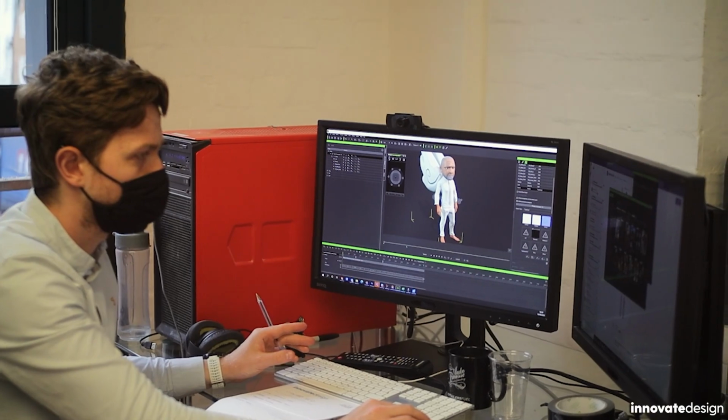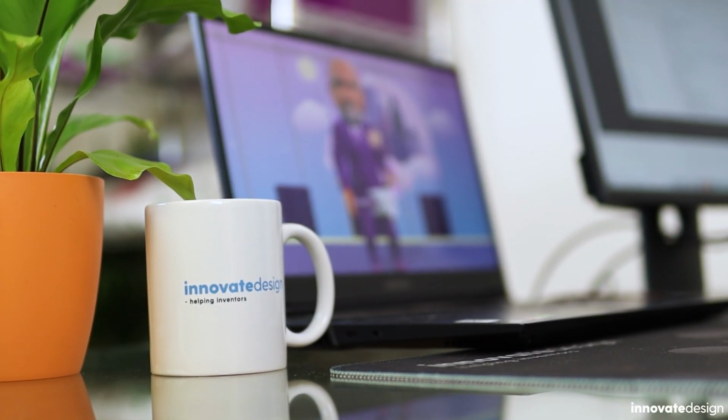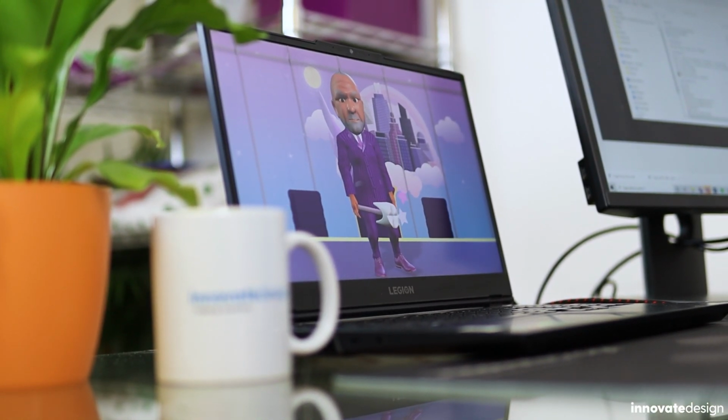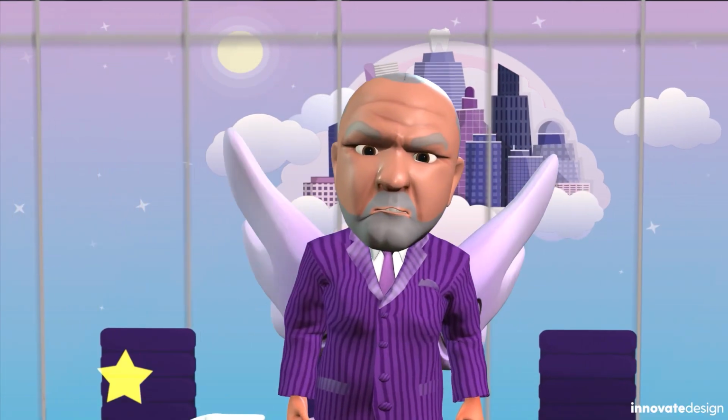Okay, so we used the same character creation technology plus some custom 3D sculpting to create the animation of Lord Sugar, who was briefing the candidates on the task. Because the theme was teeth, we thought it'd be really fun to portray Lord Sugar as this hard-nosed business tooth fairy. So the producers gave us the audio and we took everything from there. And overall, I think we're pretty happy with how the final output looked.